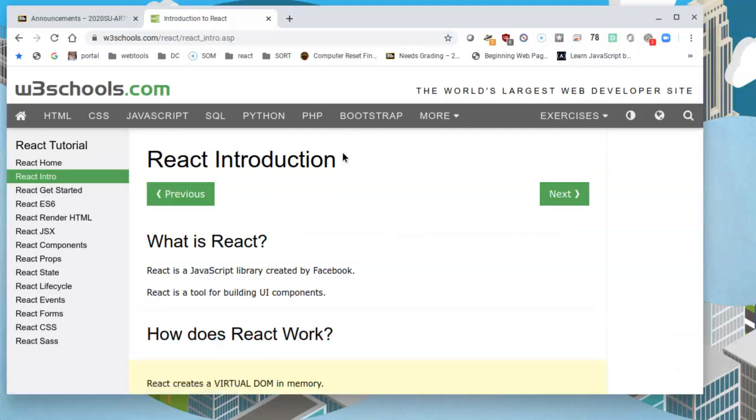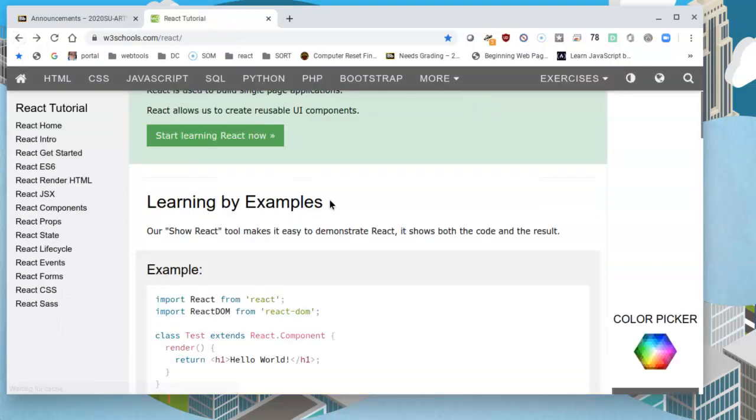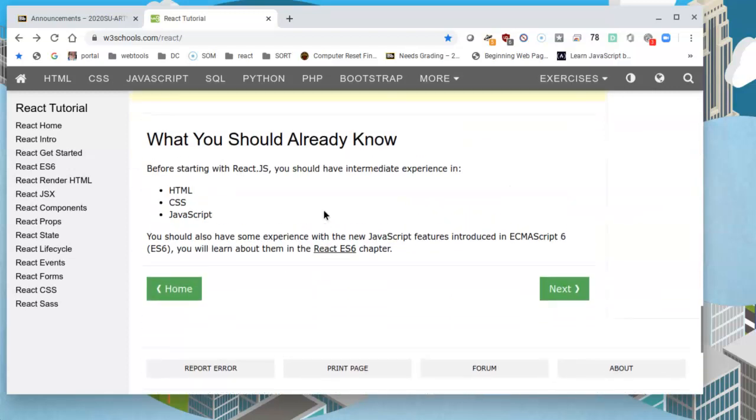What is React? React is a JavaScript library created by Facebook. So maybe one thing that I skipped over here that I will have to go back and tell you. What you should already know, and that is before starting React.js, you should have intermediate experience in HTML, CSS, JavaScript. If you are one of my students, then you know that HTML and CSS is Web 1.